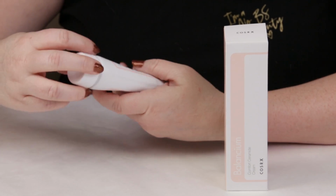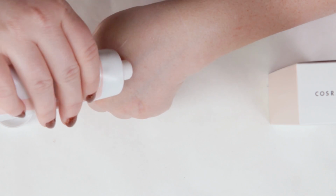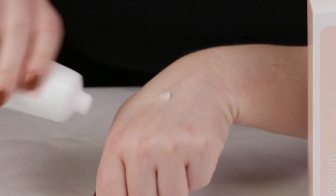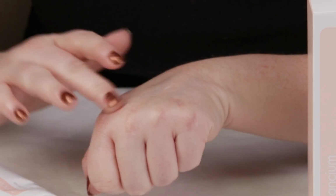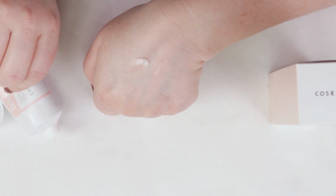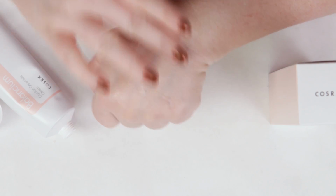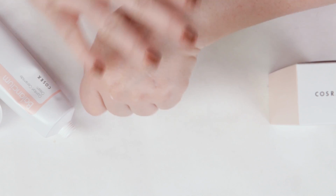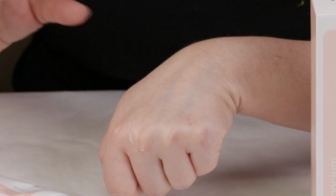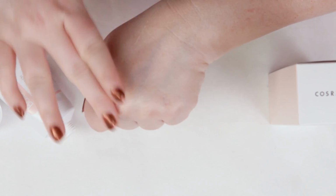My fifth criteria is ease of use, and it's very easy to use. If you use this during your skincare routine on your face, you're going to want to use this as the very last step because it is pretty thick. If you use this too early on and apply other products over it, they're just not going to be able to penetrate through how thick this cream is. So it does a very nice job of sealing in anything else you use before it, and kind of letting those things absorb and protecting the skin.